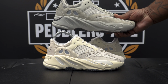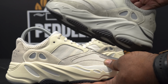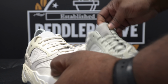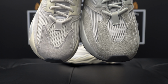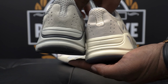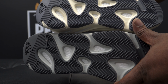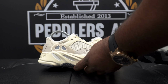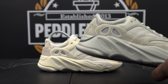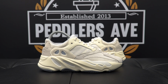Now, here's the salt and here's the analog. From this angle, you can see a little bit of a difference, right? But as you get closer, from some angles, it looks pretty much the same. Look at that. That's pretty much the same. You see you got the black strip on the back. It's a little bit of a darker tint. You can see slight differences under the bottom. And here on the side, you have the little white hits on the side that's not on the sole. But other than that, it's pretty much the same shoe.